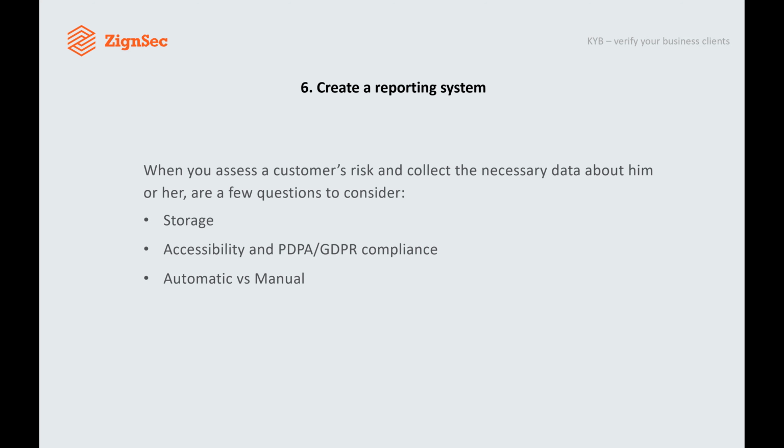So those are the three different aspects you should think about or question within your organization to create a reporting system. Reporting, of course, is an essential part of the KYC process, so it's really vital to allocate enough resources to make it smooth and accurate. In conclusion, as financial services increase in popularity, criminals always find new ways of laundering money. In response, monetary authorities release new regulations. For example, in 2021, it is even more important than ever to have an effective KYC process to really stay compliant and mitigate the risk of fraud.